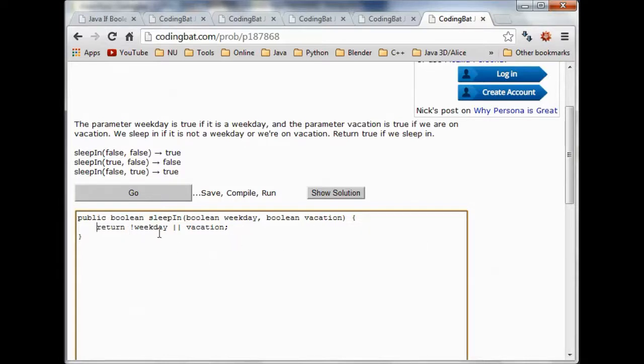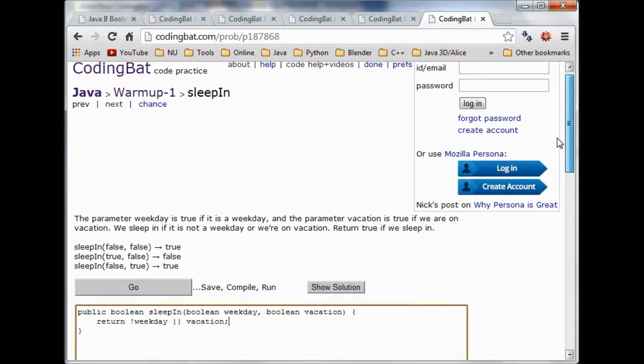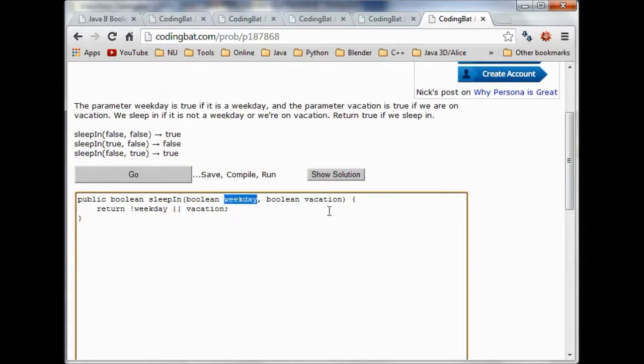So let's say I've written my method. Now I want to test it to see if it's true. This is telling me right here, we sleep in, so we have this parameter weekday and we have this other parameter vacation. We sleep in if it's not a weekday or we're on vacation.